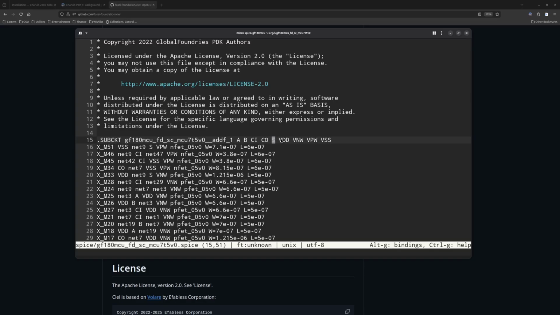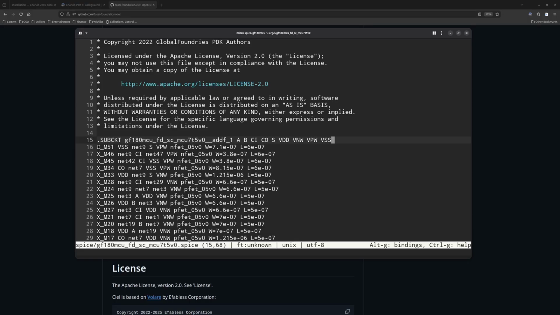We've also got power and well inputs. So this is going to be your voltage supply. This is going to be your ground supply. And then we have an N-well and a P-well voltage. These are going to be our biasing voltages. Typically those are going to be tied to either the supply voltage or the ground voltage, but there are cases where you don't want that as a cell designer, so these are included so that you can vary that.